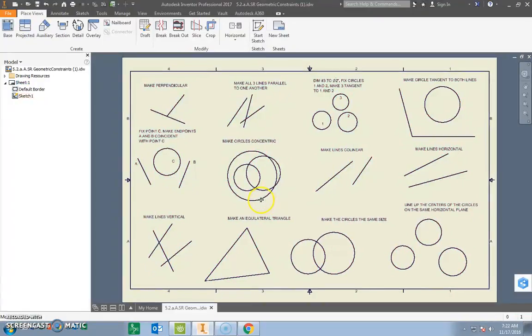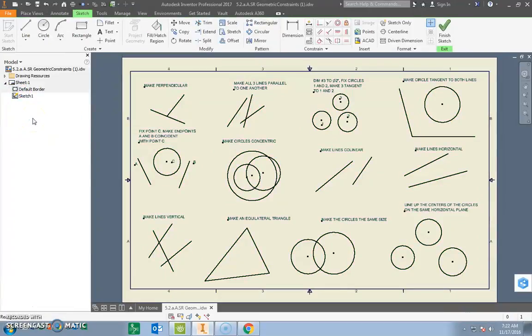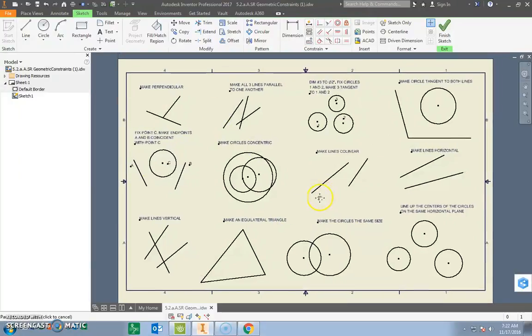So here we go. This is just a standard IDW sheet, and we're going to go into this sketch. This is part of sheet 1. We're going to go over to the sketch, right click, and edit this sketch. Now, with all of these different problems, it's going to ask us to do things with them, and you can see the relationship and how they change. I'll go through each one fairly quickly, but give you what this means for each constraint.